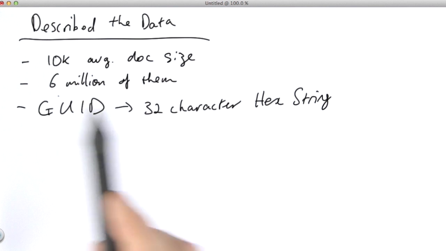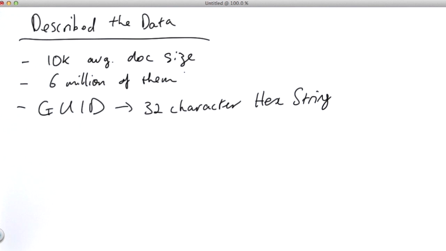There's going to be 6 million of them, and the associated data in this document brings it up to an average document size of 10K. So if we multiply that out really quickly, we'll note that, not counting indexes, just purely the data themselves or anything we're going to add on later, we're going to have approximately 60 gigs of data here. So knowing this about the data, how many chunks are we going to need to split this into so that it's reasonably well distributed? It's not going to require splitting as we insert a lot of data.